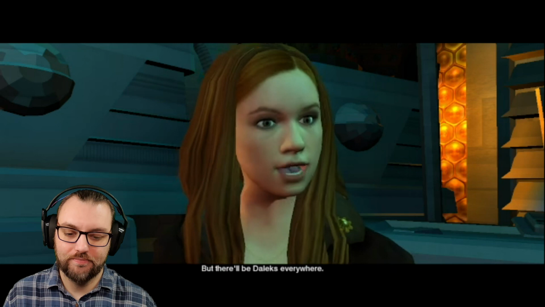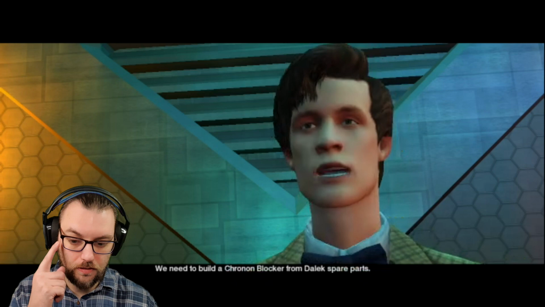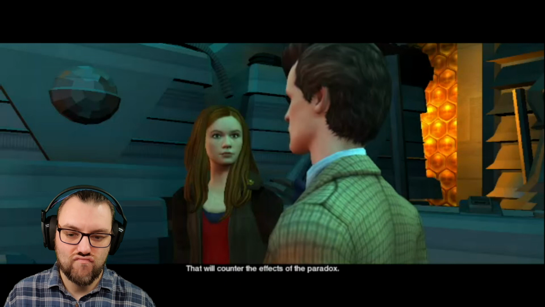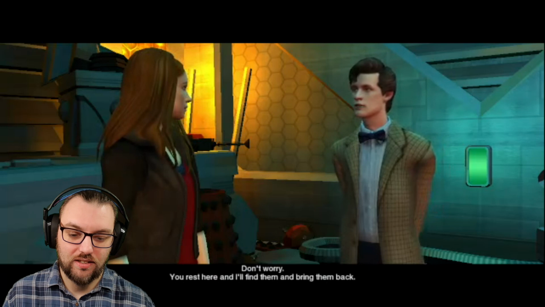Gotcha. But there'll be Daleks everywhere. It doesn't matter. I'll find a way. But first, I have to slow down what's happening to you. The Daleks have temporal technology. I can use that. Nice. We need to build a chronon blocker from Dalek spare parts. That will counter the effect of the paradox. We have to find a Dalekanium coil and a Contron crystal. Like you're talking English? What? That's how I talk. You rest here and I'll find them and bring them back.